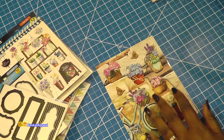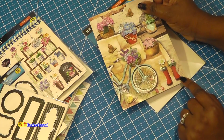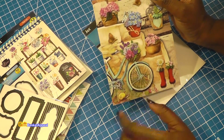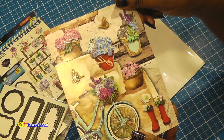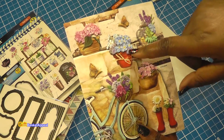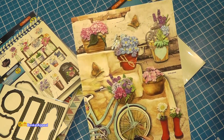Okay, here's another one that I actually took out of the packaging. This was a pop-up. This had 10 in it. And look at that. Look at those red boots and the bicycle that cuts off. It just works, how that bicycle is just partly cut off there. And those little red boots are so cute with the flowers coming out of it. And I get a lot of color inspiration from some of these stamps, for some of these stickers. Just like the green works on here. It's got a little bit of blue and lavender. So I'm getting a lot of inspiration just by looking at these.